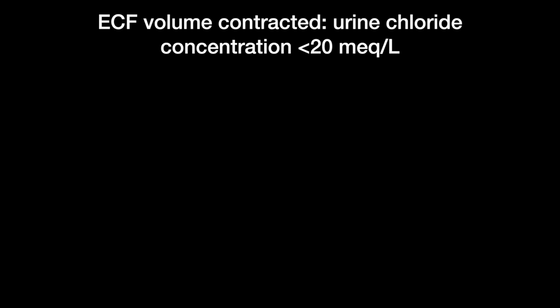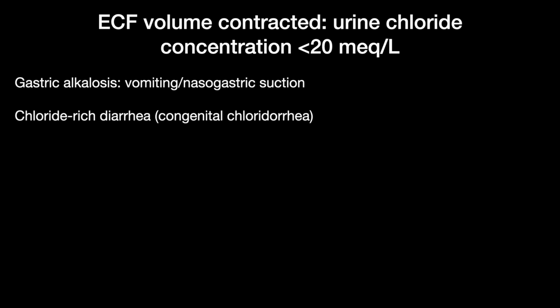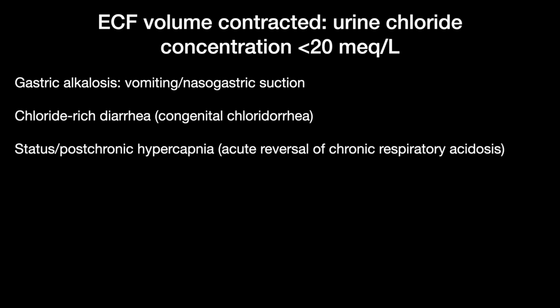The alkalosis usually presents itself in various clinical scenarios. One of the most common scenarios is extracellular fluid depletion with low chloride. In this, you have mechanisms by which you are actively losing chloride, as we had seen. Here, the causes can be gastric loss because of vomiting, chloride rich diarrhea, post chronic hypercapnia, as we had described, a patient who had just developed alkalosis because he was tachypneic because of an acute exacerbation of a COPD.